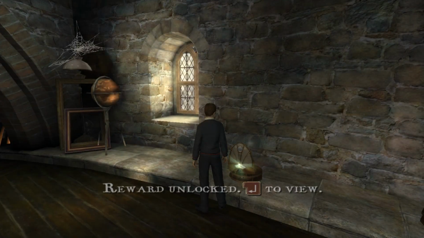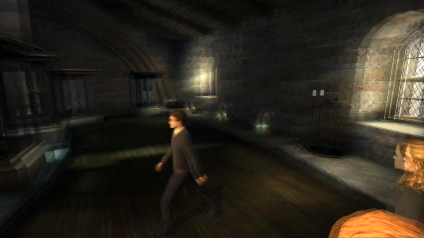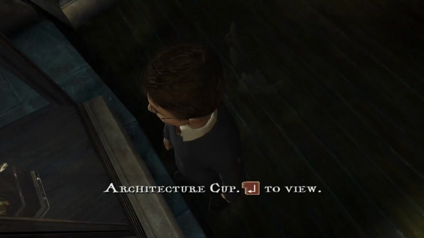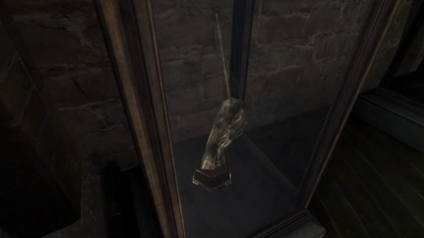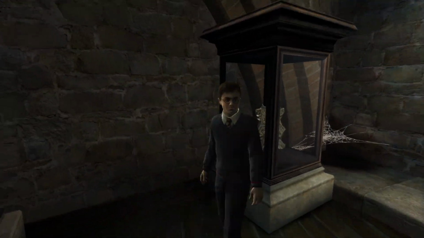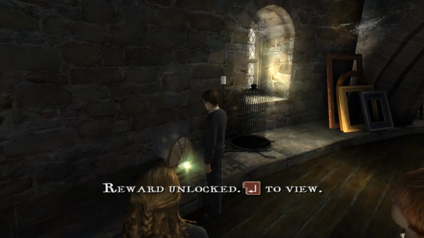Who? What was that? I know that's supposed to be a scene from the movie, right? I don't remember that scene at all. Huh. Weirdness. Now what is all this? Explorer's Cup. I guess that's for discovering every location or something? Architecture Cup? Is that for climbing everything? I guess that's for learning all the spells? School Pride. And that's for cleaning everything, okay. Huh. Random cage, alright.